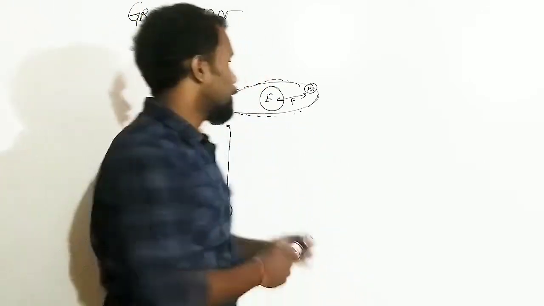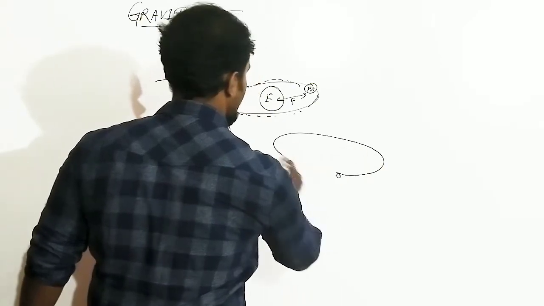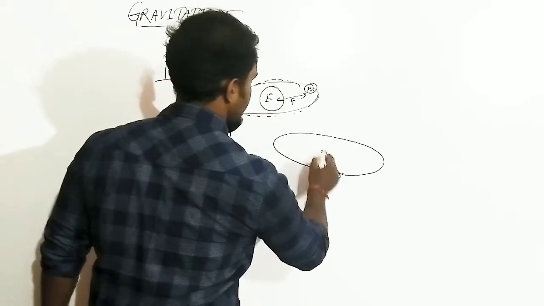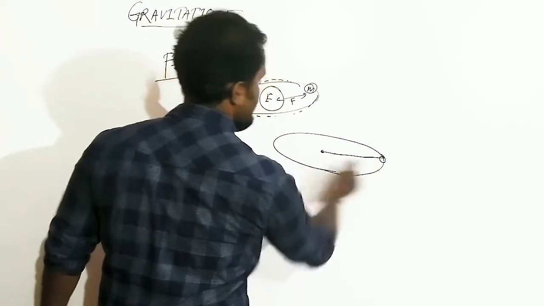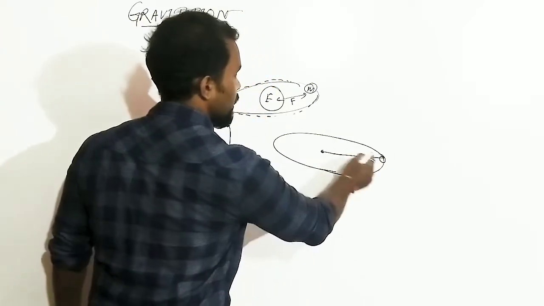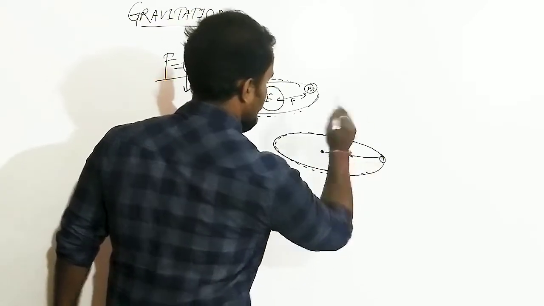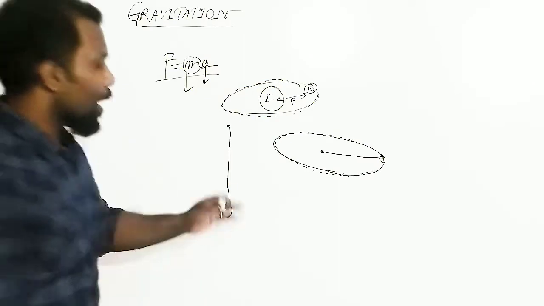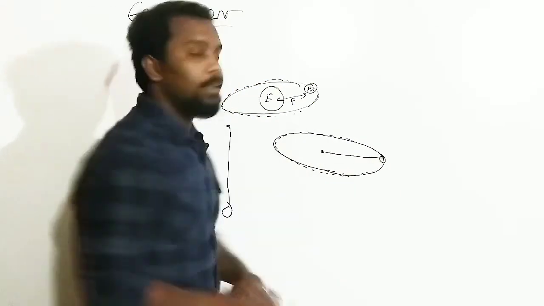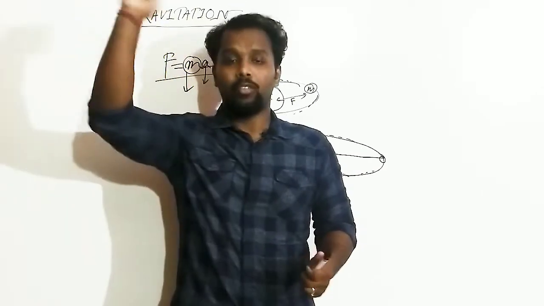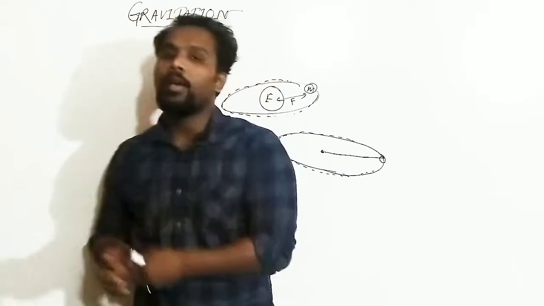So what is going to happen? If this is your hand and you are rotating the thread like that, this is the center, this is the thread, and this is the stone. This is the circular path of the stone that is continuously moving around here. This is the fact. While that stone is continuously revolving around this point, while we keep rotating that stone in a circular path, what is going to happen?